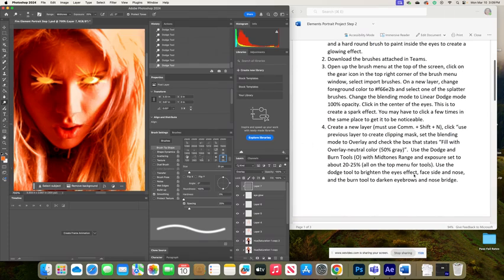Now I'm going to use my dodge tool, or excuse me, my burn tool to darken my eyebrows and the bridge of my nose over here. So I'm going to click and hold on this, bring out my burn tool. I'm going to decrease the brush size and try to accentuate those eyebrows that kind of got lost behind that spark effect on the eyes. Okay, brighten those up a little bit.